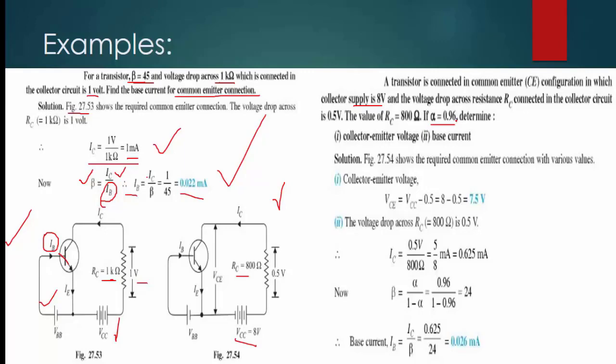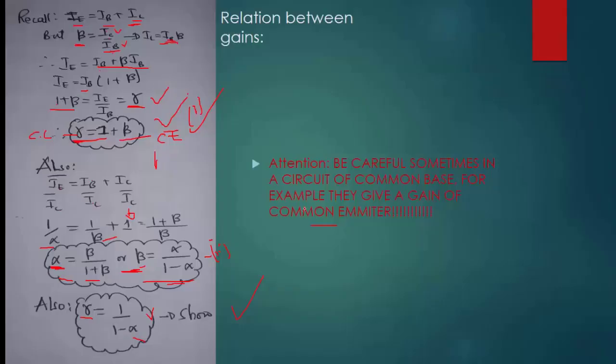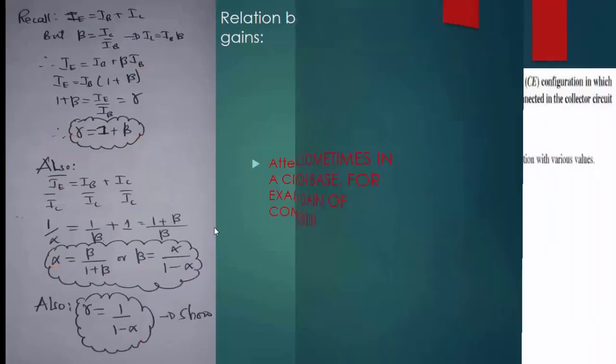First, make sure your circuit is in common base. Is it in common base? It's not. Okay, your circuit is in common emitter. So you will be required to convert your amplification factor from common base to common emitter. We remember from here, from alpha to beta, we have these relations. We will use these relations to convert alpha to beta to suit the condition of our question.